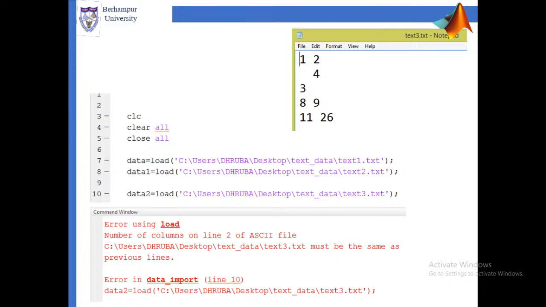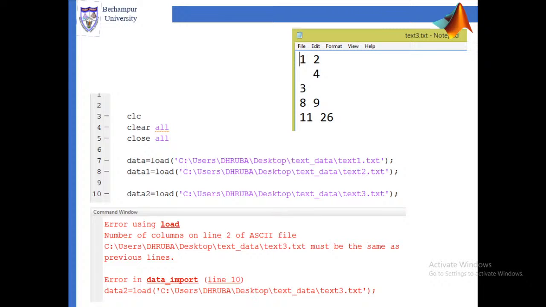Now the error says: error using load, number of columns on line 2 of ASCII file. So there is an error in the number of columns in line 2. In line 2, as you can see, there is only one column, instead of 2 columns. Therefore, it shows you an error, and it shows where this error is.